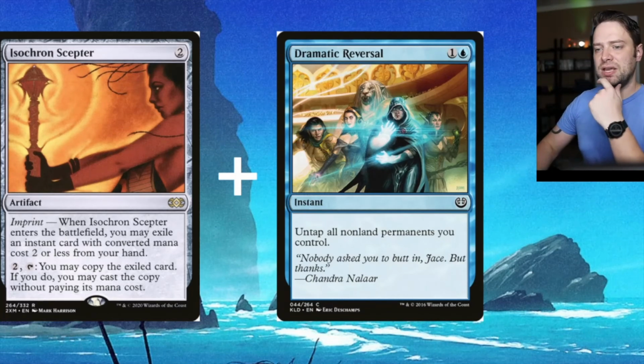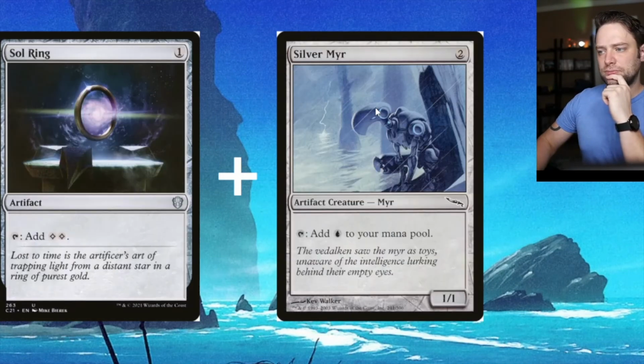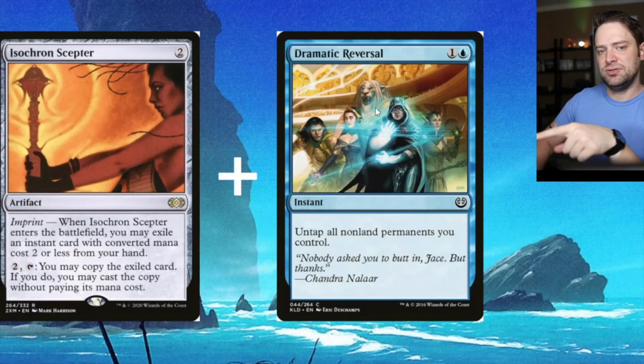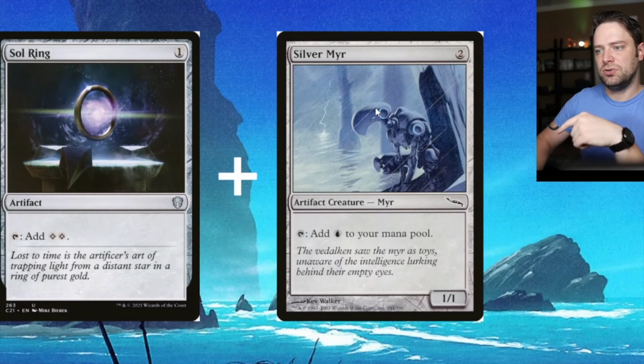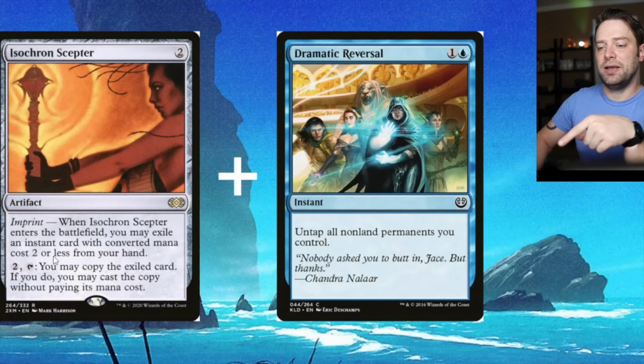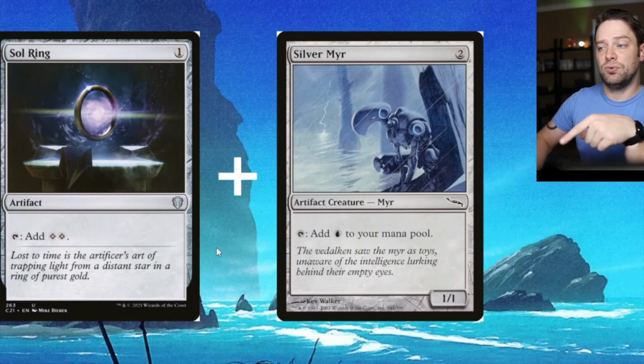So where that becomes interesting is now Sol Ring and Silvermere are going to generate, if they're on the board at the same time as an Icecrown Scepter with Dramatic Reversal, now we get infinite blue mana. Or colors, whatever. Because we're going to pay 2 to basically activate Icecrown Scepter, and then we're going to tap 1 to float a blue, and then we're going to untap Icecrown Scepter with Dramatic Reversal. And then we're going to untap Sol Ring and Silvermere. And just go infinite. So good.